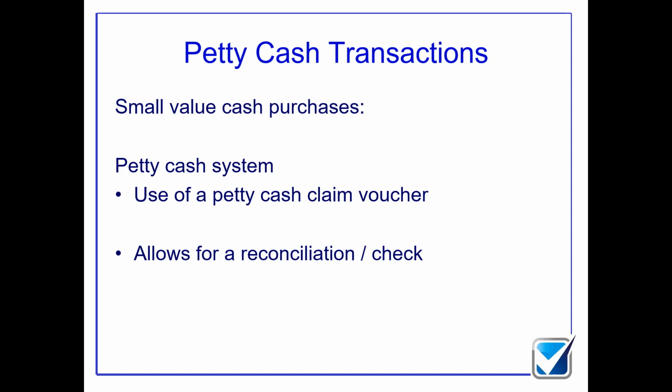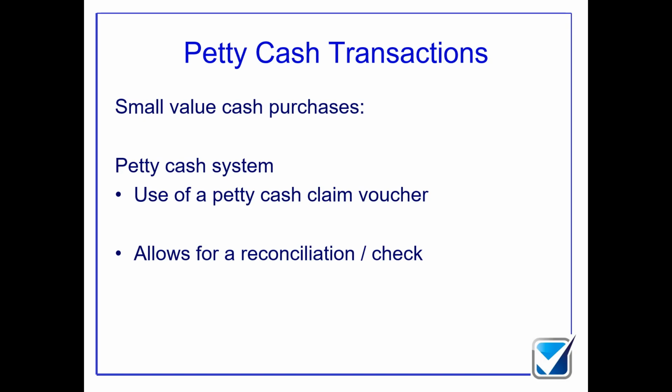If you have a situation whereby we put a float of say $200 into the petty cash tin, then what happens is I decide to take $10 out to go and buy some biscuits. I will now complete a petty cash voucher which says I've taken out $10 to buy some biscuits. That petty cash voucher will then have my invoice or my till receipt saying I've spent $10 on this, to say there's the $10 being spent. At the end of the month, we've now got $190 left in it and a voucher for $10.